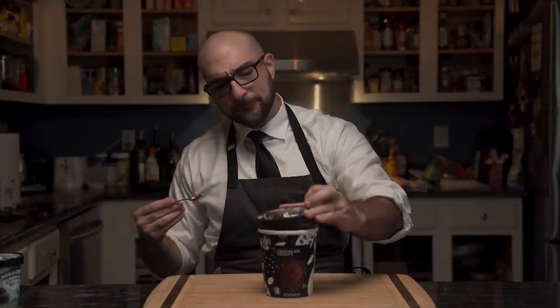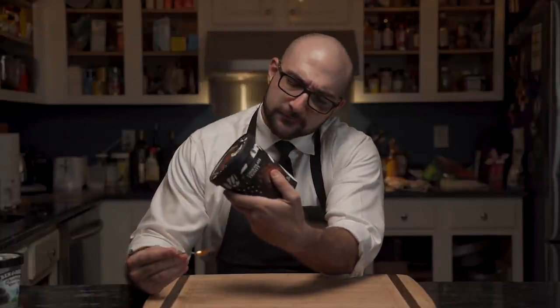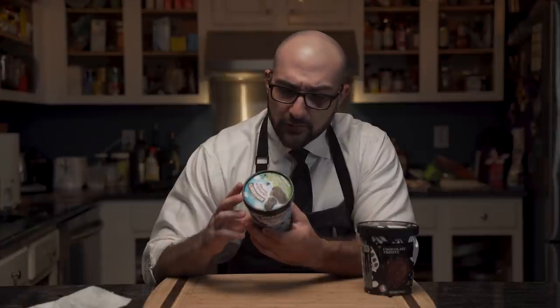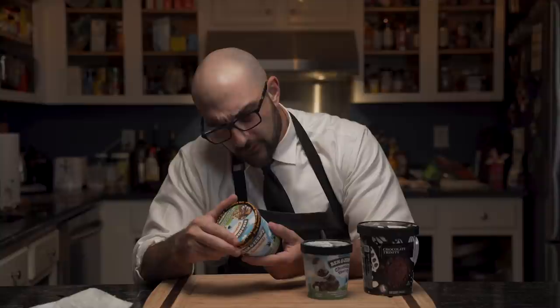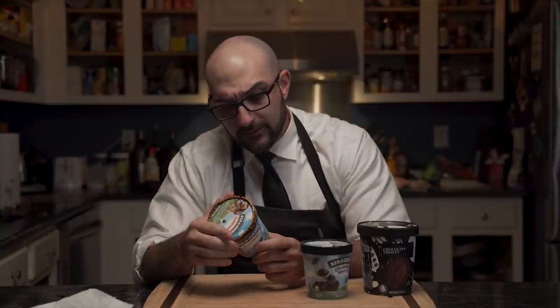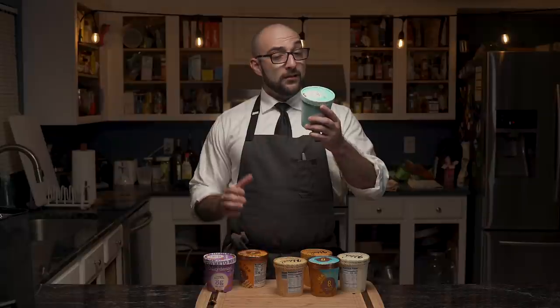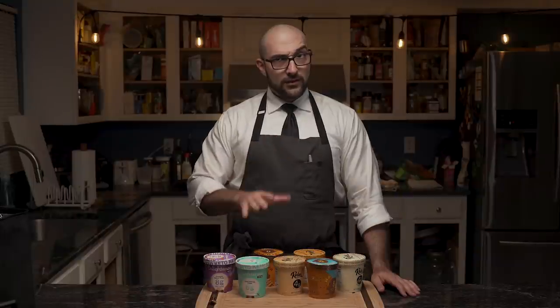After one last delectable bite, he begins studying the ingredients behind these amazing treats. He reads through several brands: milk, cream, fudge, powdered sugar, cocoa, carob bean gum, guar gum; cream, liquid sugar, water, milk, cocoa, honey, guar gum; cream, milk, sugar, liquid sugar, layers, locust bean gum; and corn fiber, erythritol, allulose, tara gum, guar gum, cream, water, egg yolks, coconut oil, salt, peanut butter, taste enzyme, Peruvian tara gum, guar gum, salt, monk fruit. He notes there are similarities and thinks they can use that to build a recipe.